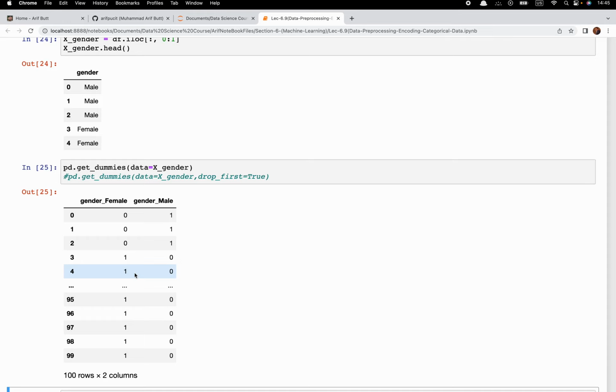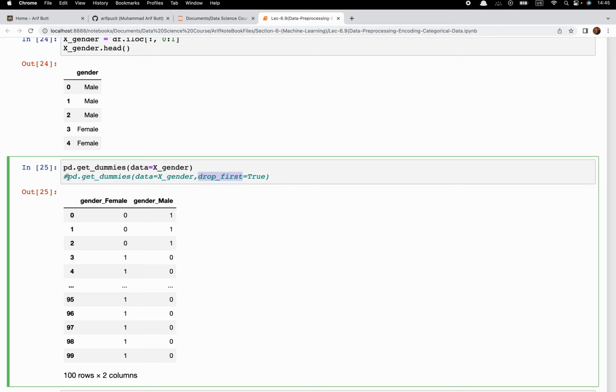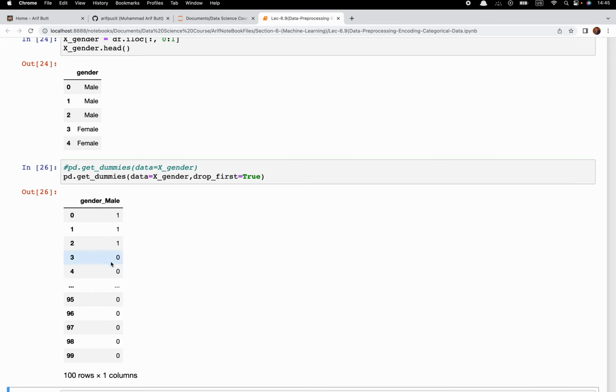And as discussed, we need to drop one of the columns to handle the multicollinearity. This can be done by passing the argument drop_first equal to True. So let me uncomment this line and comment this line. Now once I execute it, you will see a single column. So instead of 2 columns for gender, we have just 1 column now. Great. Okay, so now remember, a value of 1 means male and a value of 0 means female. You can map this one hot encoding with the actual values of the column gender.